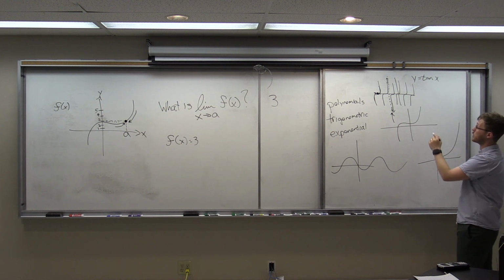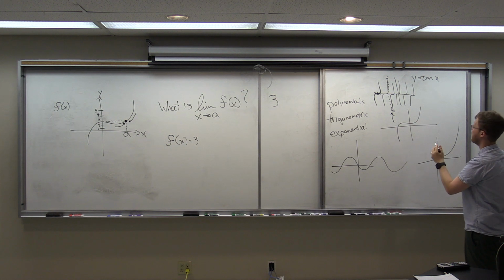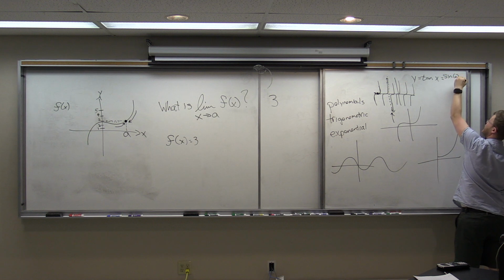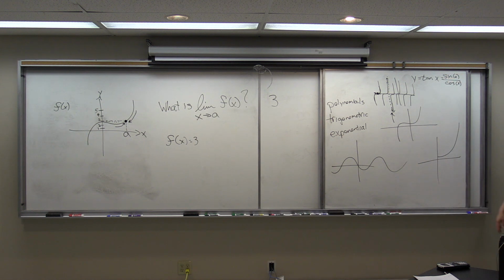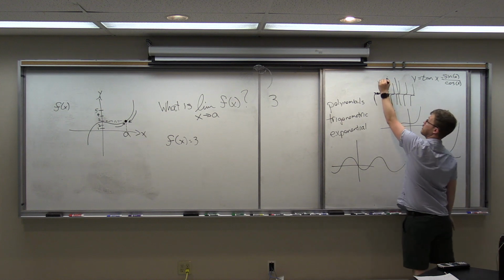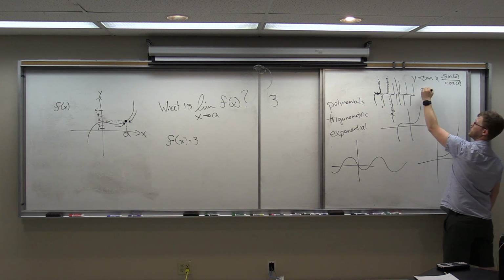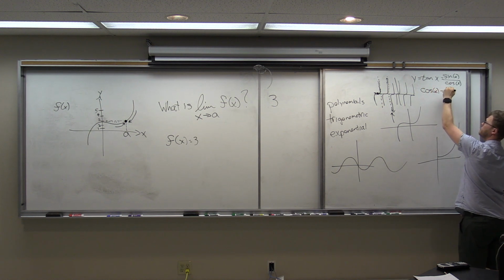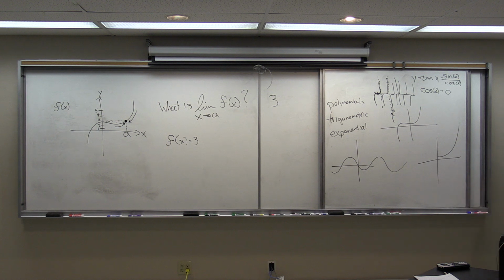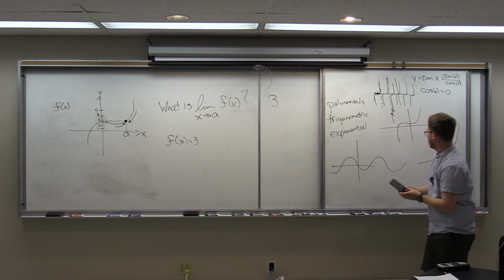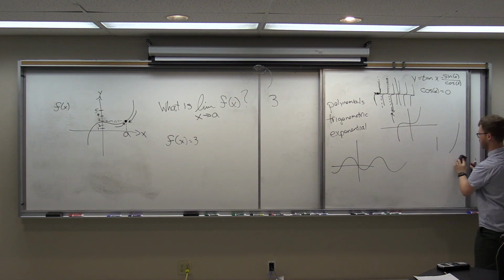So let's be clear about what such a value might be. Y is equal to tangent of x is the same as y is equal to sine x divided by cos x. Now, you reach these problem areas, we discussed this already, every time you're dividing by 0. So when is cos of x equal to 0? Well, there are infinitely many places where cos of x is equal to 0, but one of them is at pi over 2. Let's do a brief view at our unit circle.